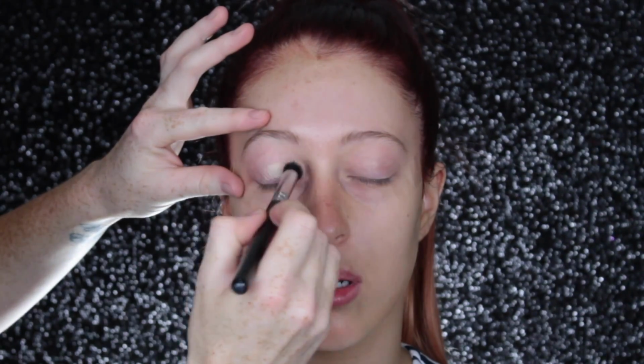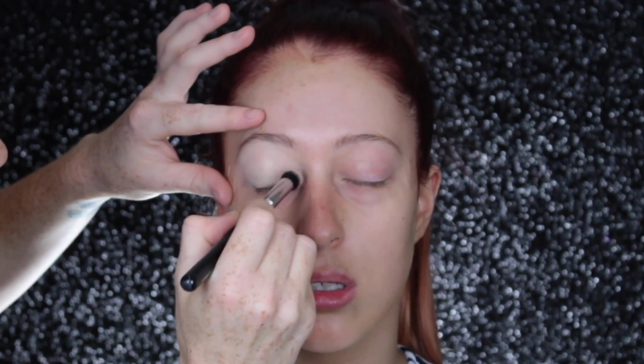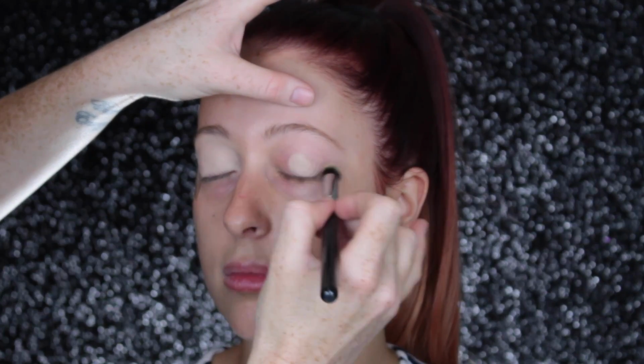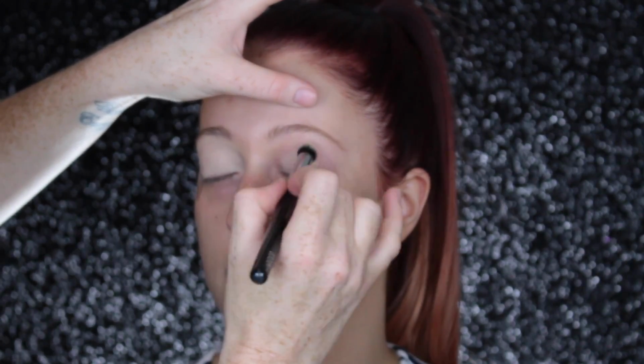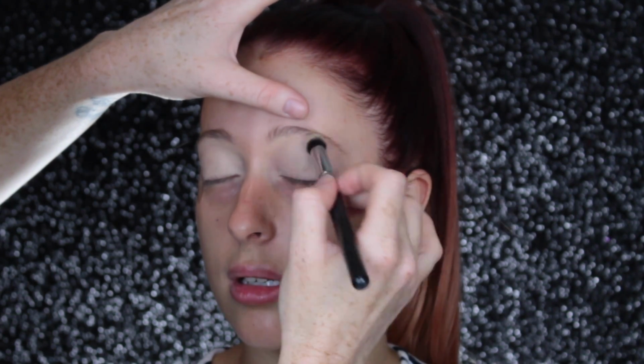So first of all, we're just going to start by applying some tape to the corners of the eyes, and then I'm going to go in with Soft Ochre Paint Pot by MAC Cosmetics and just apply that to the entire lid. This is just going to give us a nice clean coverage and nice base for our eyeshadows and just prolong the wear throughout the day as well.